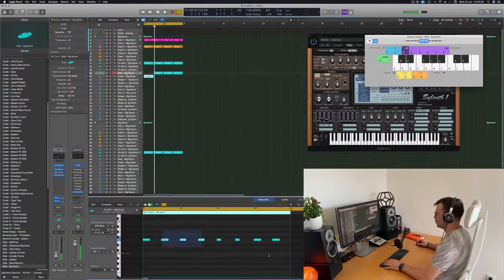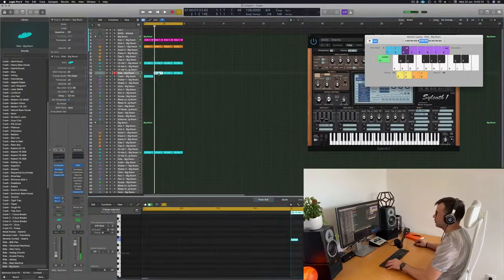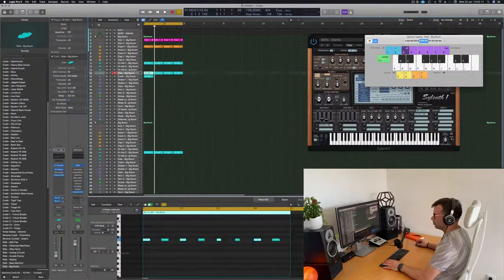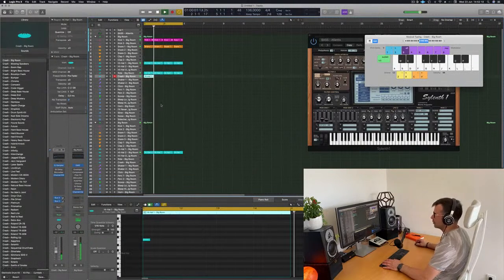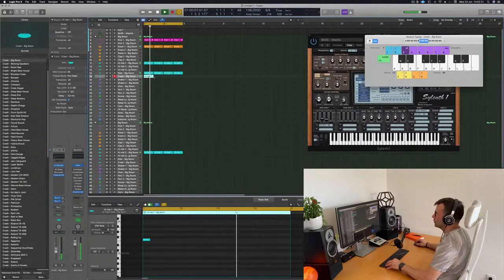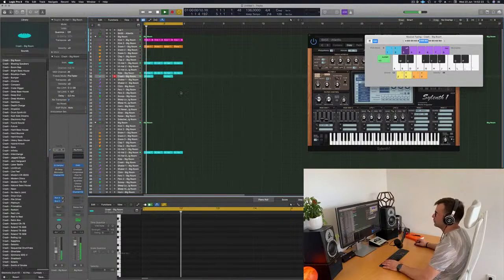Then I have the crash here, which I will use not everywhere, but, Jesus, it's loud. Let's say that we use that every 2 bars.